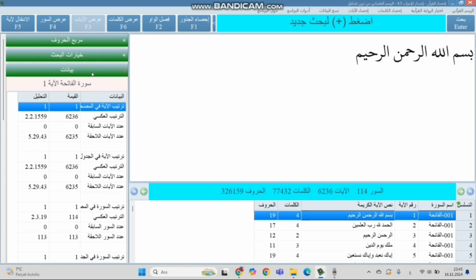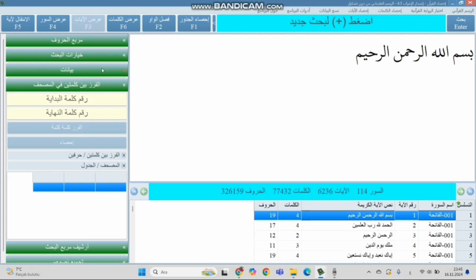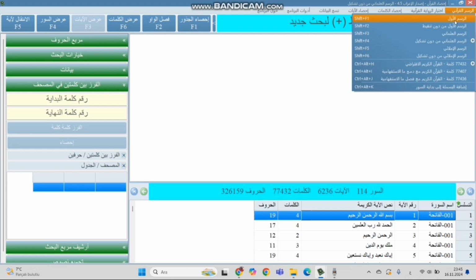But before that, we would like to give some information about the format of the program. This is the most upper right section, Al-Rasm Al-Osmani, which means the script of the Mus'haf, the script of the Quran. When you click here, there are multiple options. The first one is without Hamza, and this is without diacritic marks.